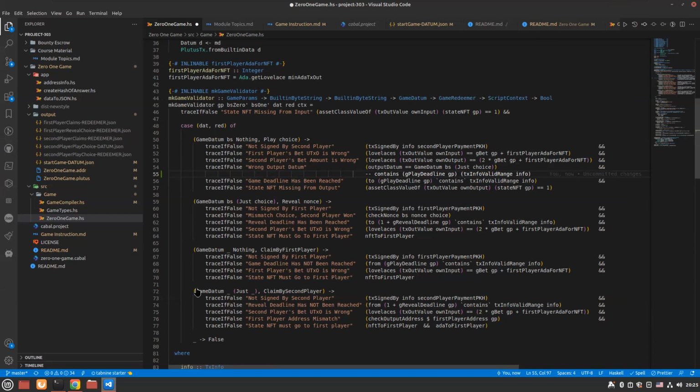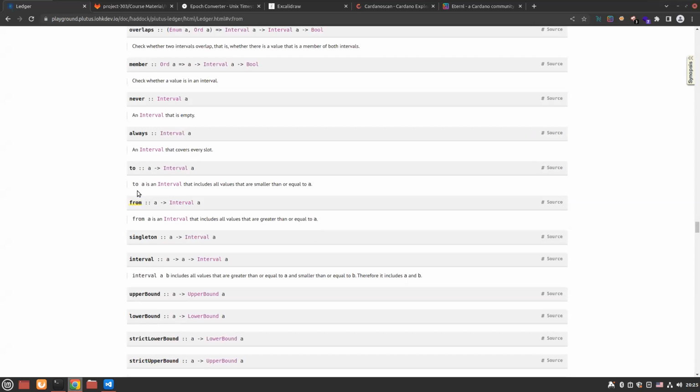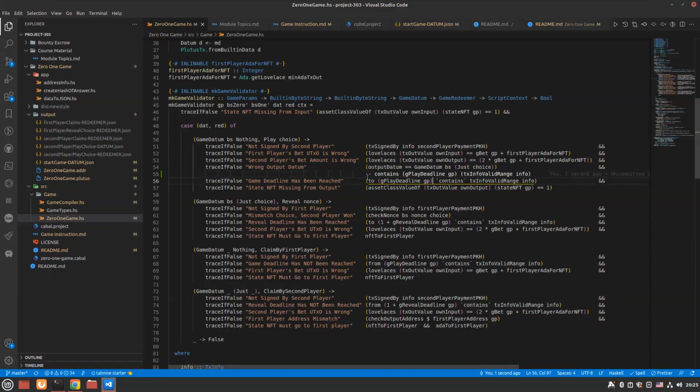So what's "to"? Let's look at that. "To" means it's an interval that includes all the values smaller than or equal to A. I'm sorry again, this should actually be like this. This is the first parameter. I just missed that off. So if you provide "to", it means from the beginning of genesis, the beginning of time, until the deadline.